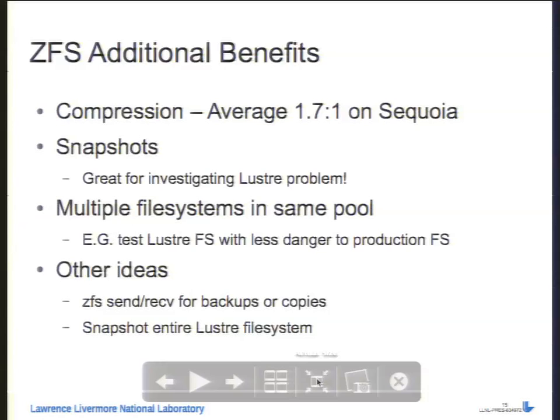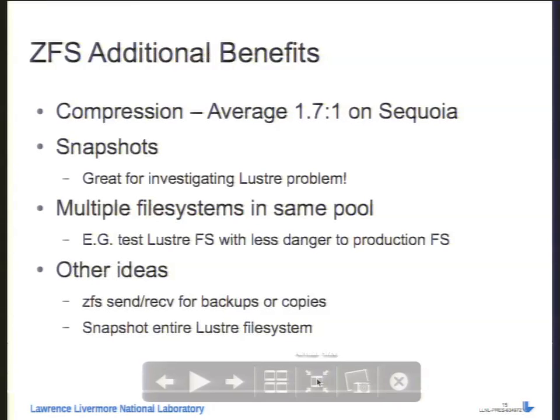Snapshots. This has been great for the developers especially. I don't know about you guys. Hopefully most of you don't have to do this, but I've certainly in the past year had to be woken up at 3 in the morning and edit the backend file system with a hex editor to get Lustre back into production. That's kind of scary with LDiskFS because we don't have a way to back up our LDiskFS file systems in any sane way. With ZFS, we're running a development branch right now, and we've had to do a little of that because it's the development branch. But it's been much easier because we can take a snapshot very easily with ZFS, make our changes, and know that if we screw it up because we're editing things by hand, we can always go back. So we've got an extra measure of safety there.